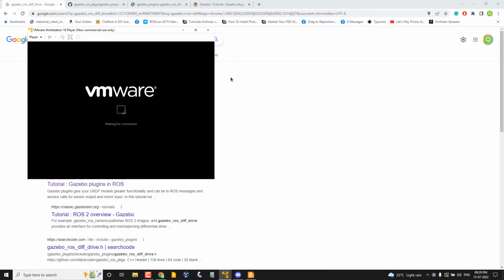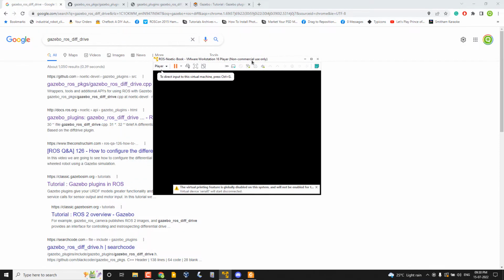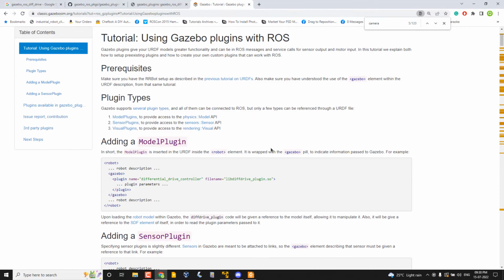So that is what we got from the RRbot simulation. We have seen the controllers, we have seen the Gazebo ROS plugins, and a list of Gazebo ROS plugins. This is a tutorial for adding a Gazebo ROS plugin.